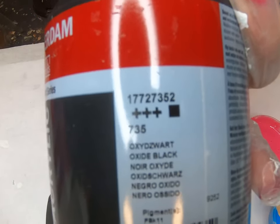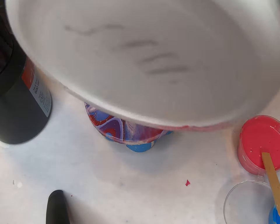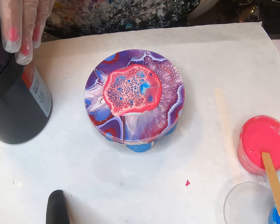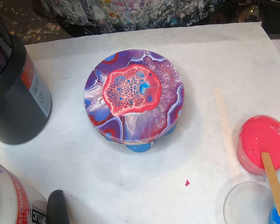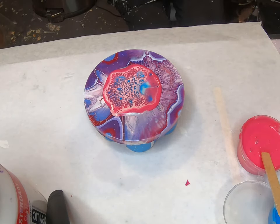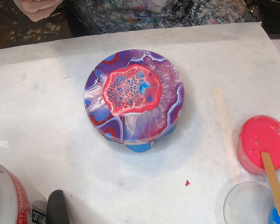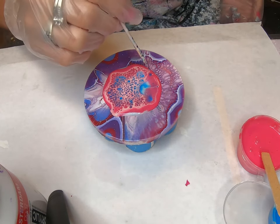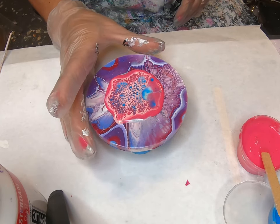So notice the transparency. It's fully covered. That means it's opaque. This one also opaque. So that's basically the main thing that you need to make sure your cell activator has: an opaque color. You can do it all day long with a translucent color, but what it means is it's going to disappear. And the whole goal for cells is to see them, so you don't want to make it disappear. So there's that.